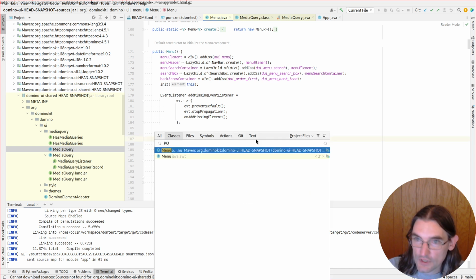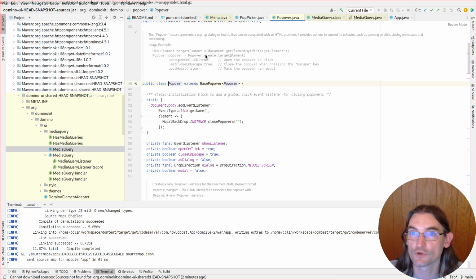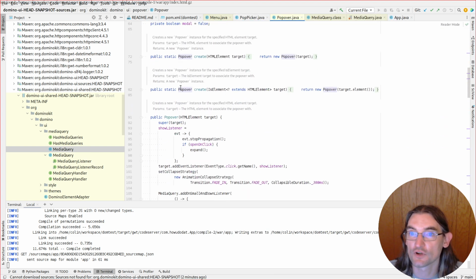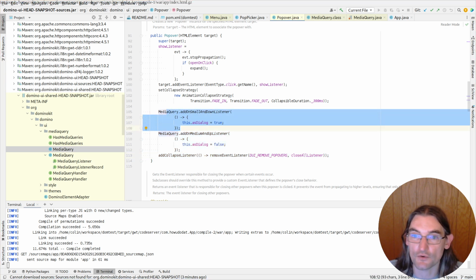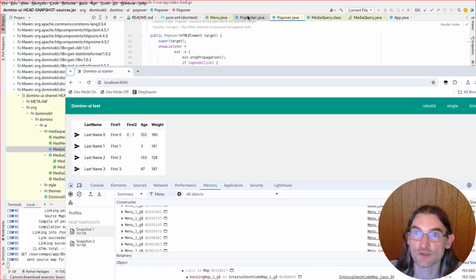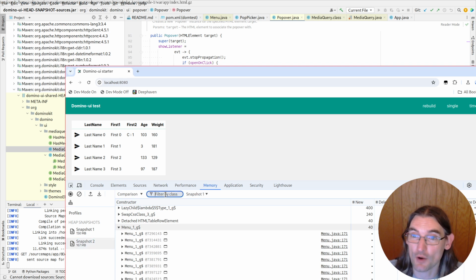So the one we looked at the other day was the popover, and the popover very early had a media query. So we are just looking at an old copy of the code. I ended up not getting a newer copy of the code because this is the first leak that I found. I happened to see the popover because it was in the pop picker. That came from another path for figuring this out. The developer who knew his own code was able to say, I think it's probably the pop picker.